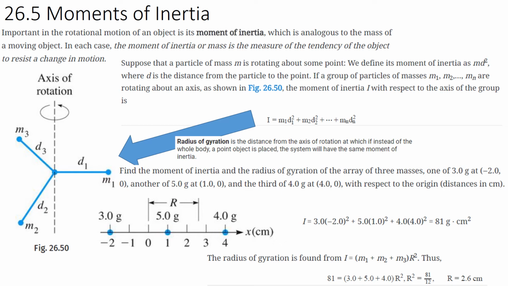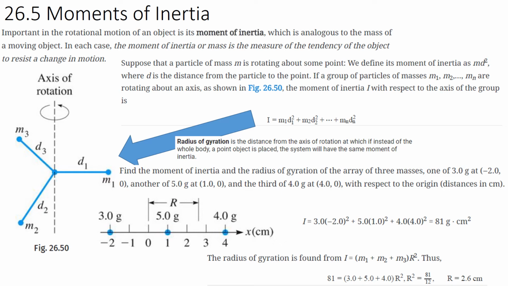So another word that I want you to learn is the radius of gyration. If I had all of these masses at different distances and I'm spinning them around, the radius of gyration would be if I replaced all the individual masses with just one mass and spun it around at a certain radius, then how far would it have to be so that you couldn't tell the difference? So you could have all these different masses on a wheel spinning around, but you could replace them with a single mass, like imagine a rock attached to a string spinning around. It would be the same difficulty to start it up and stop it. So that's that moment of inertia.